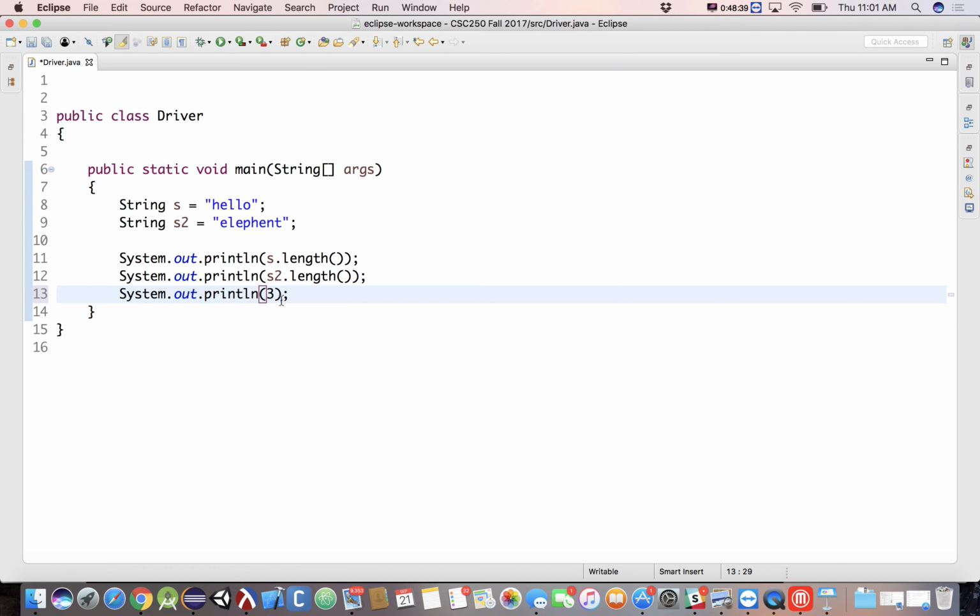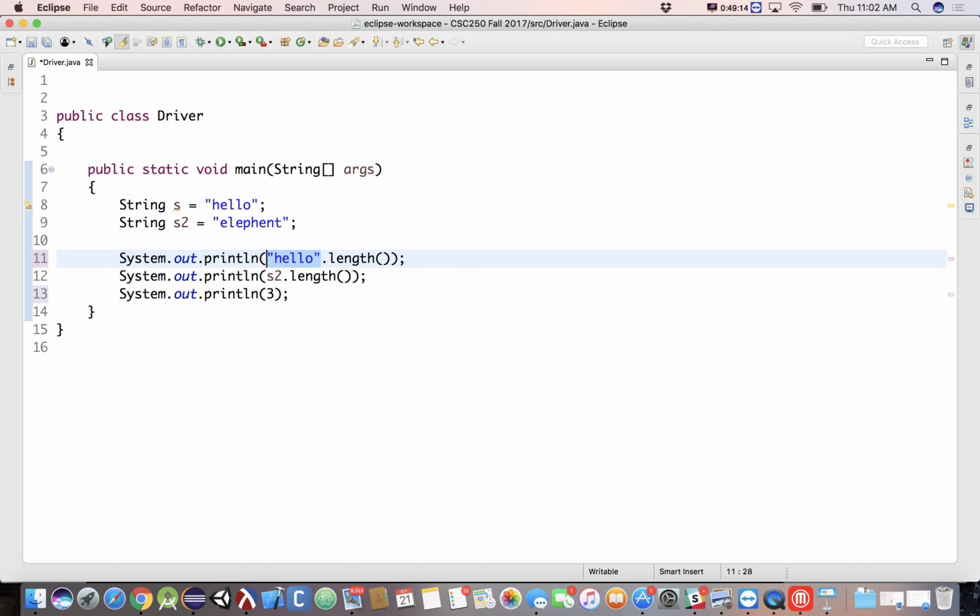All right, so this is the same length method. That method was written one time. This version of the length method knows about the string that lives inside of this variable. That is the string that's calling it. So we would call, in this case, hello, because S will resolve to hello. We would call this string right here the calling string. That is the string that called the length method, the string that owns this length method.